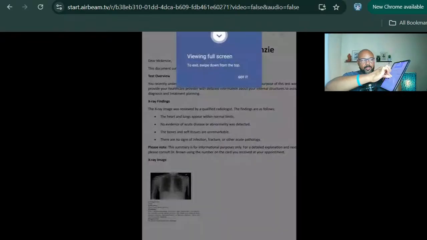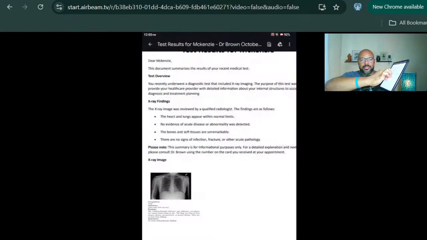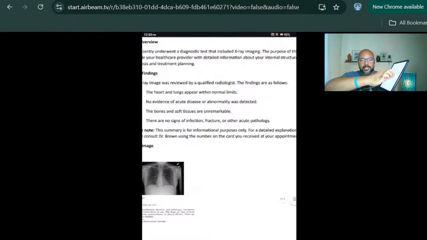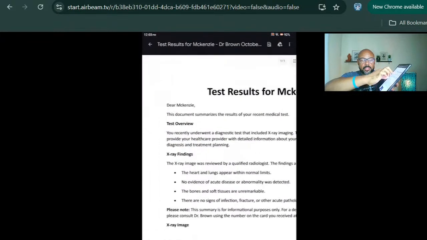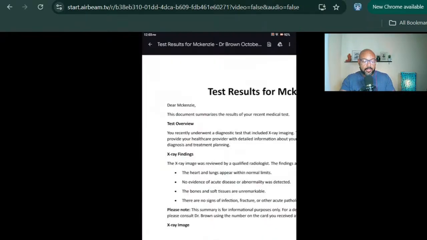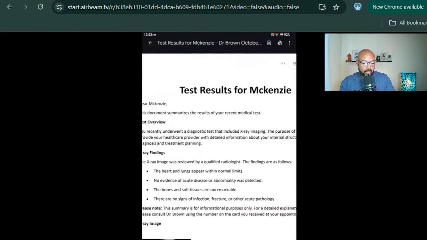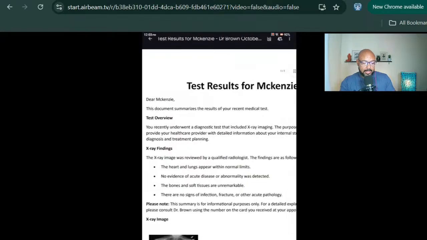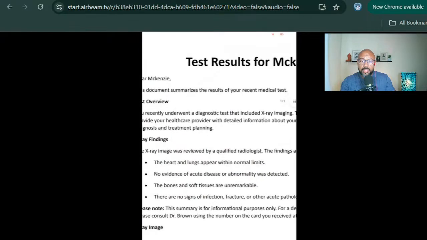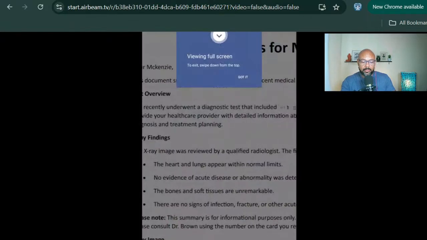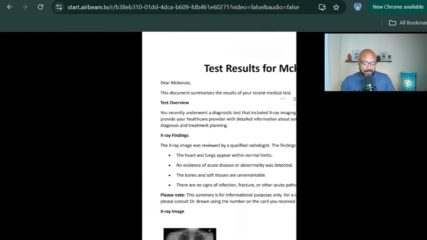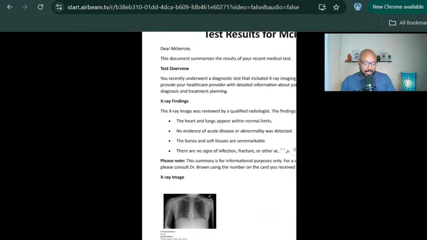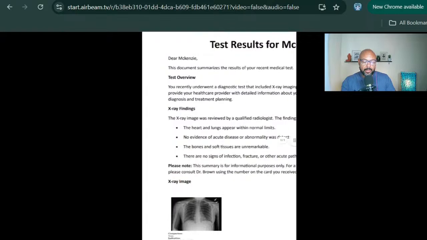I took my 2 fingers, I placed them on the screen, and I zoomed in to make it bigger for myself so it's easier to read that way. And then I can just use my 2 fingers to move it around, right? So that now I can read it more easily, right? So you can see how now it's much bigger and you can zoom in as much as it'll allow you, right? You see it's giving me the warning. You're full screen here. So now we can view exactly what it says. I can see the x-ray right at the bottom there, and it's got the information for me.